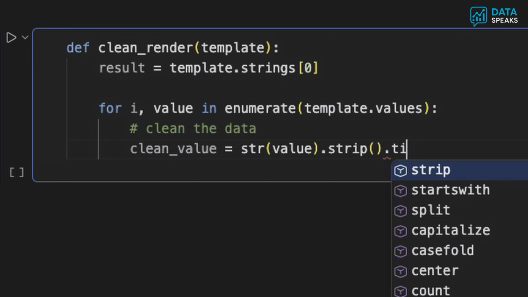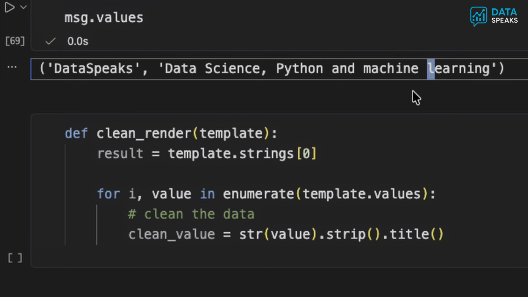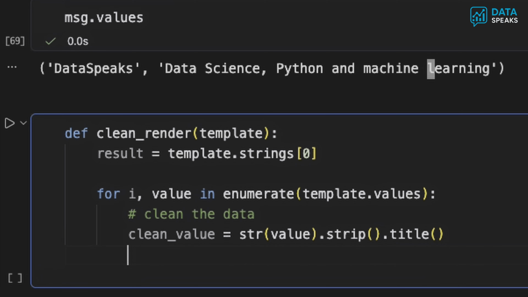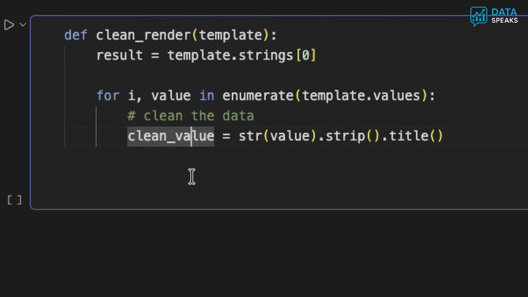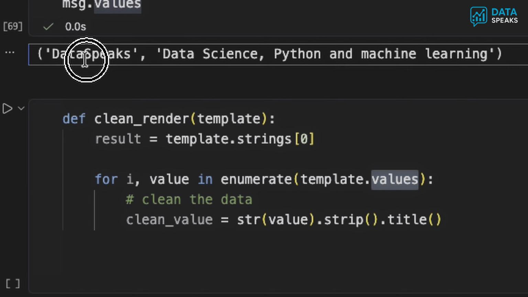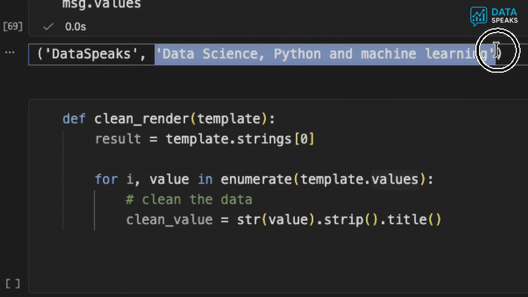The title function will make the first character of each word uppercase. And now we do have the clean_value variable with the text cleaning done on each of those values of the template, which is Data Speaks and Data Science, Python, and Machine Learning.